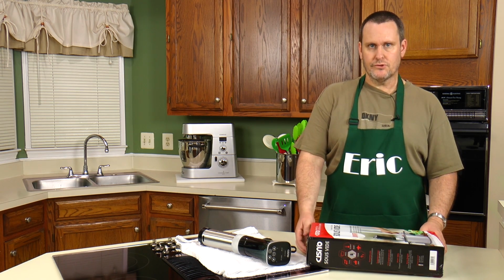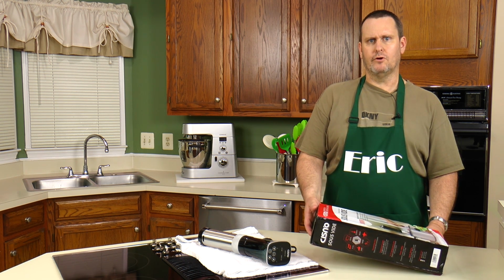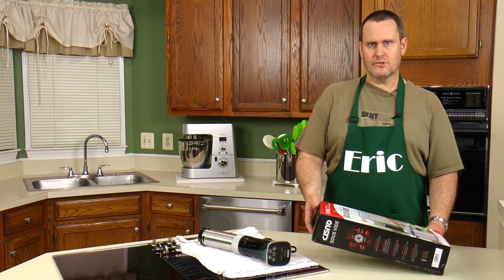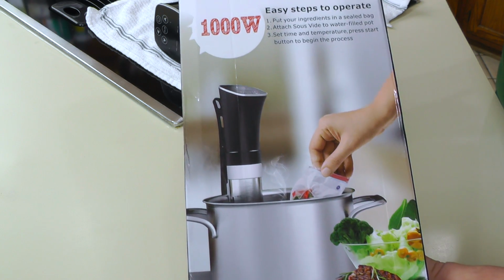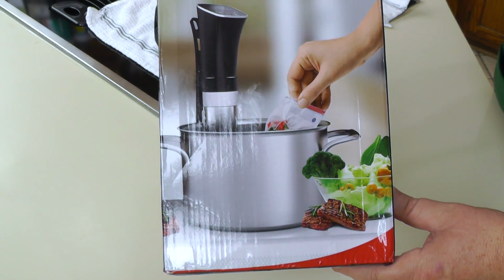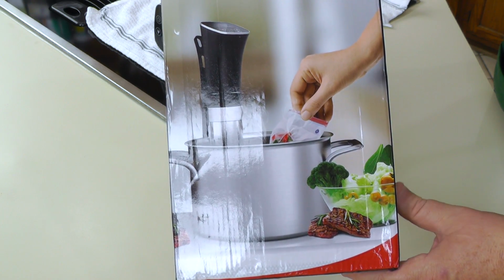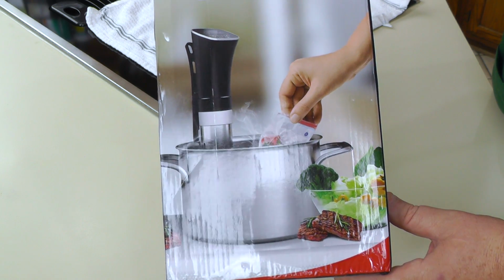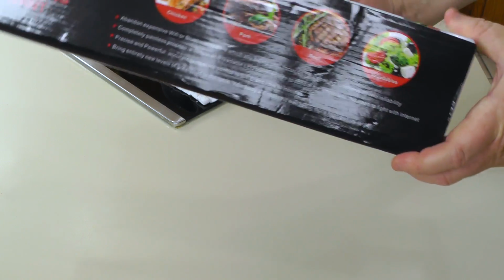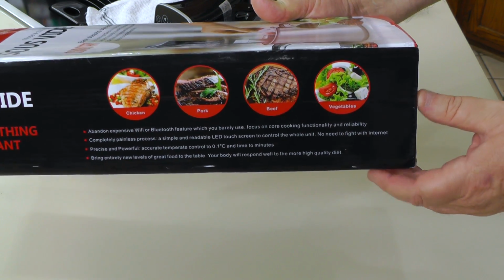So this is the CISNO Sous Vide. Amy did a kind of unboxing during one of her What's Up Wednesday episodes. We'll put a link to that below, but this is just a really quick version right here. If you look at the box here, they've got a picture of the sous vide in action. It's got a pan of water, some veggies, some meat. Looks kind of pretty. It's simple, right? How these things work, we'll show you all that here. They've got some chicken, pork, beef, vegetables right there.